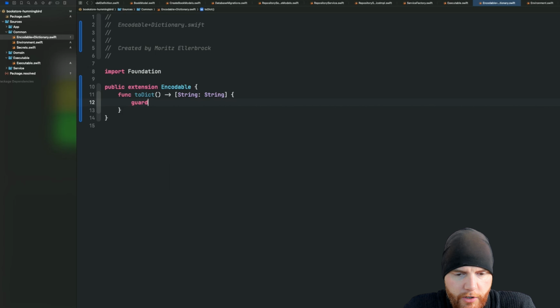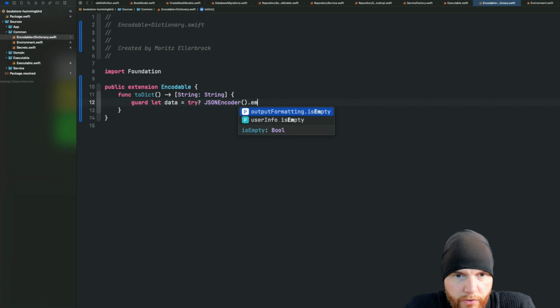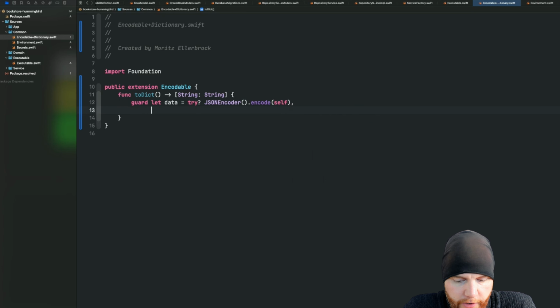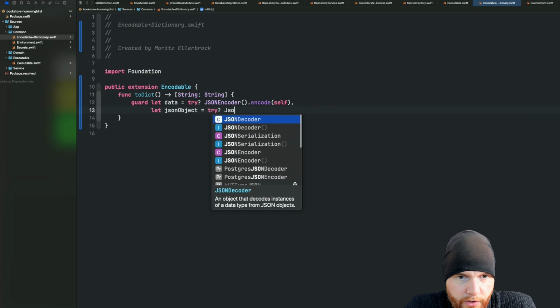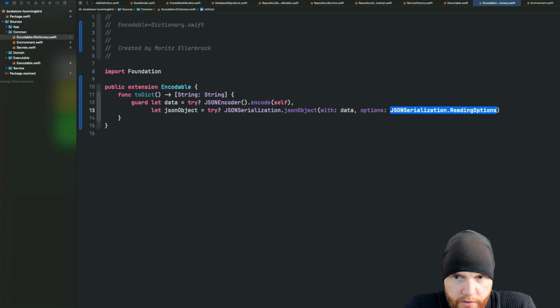Okay, so first off, let's convert a few things and see what we do. First let's have a guard let data equals try JSONEncoder encode self. If that works, it can get a JSON object from it by saying try JSONSerialization.jsonObject data, options.